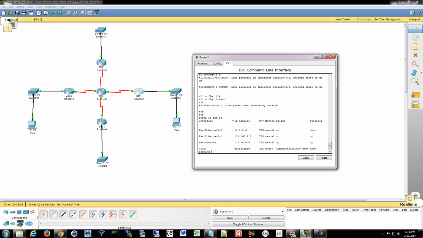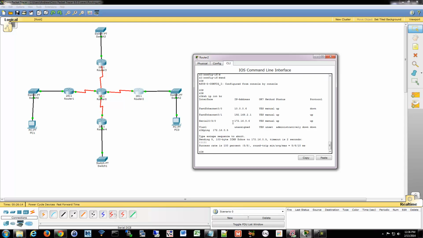Let me see if I can do this right here. Here we go. So I just pinged from router 2 to router 0 using CHAP. That's all there is to that as well. So we just make a username, we tell it to use CHAP on the interface, and that's pretty much it. You just got to make sure your username is the other side's host name, and make sure you actually set your host names. If you're using a service provider, then there's a pretty much guaranteed chance that they're going to have some long username associated to the router based on its physical location and what subnets it handles and things like that.